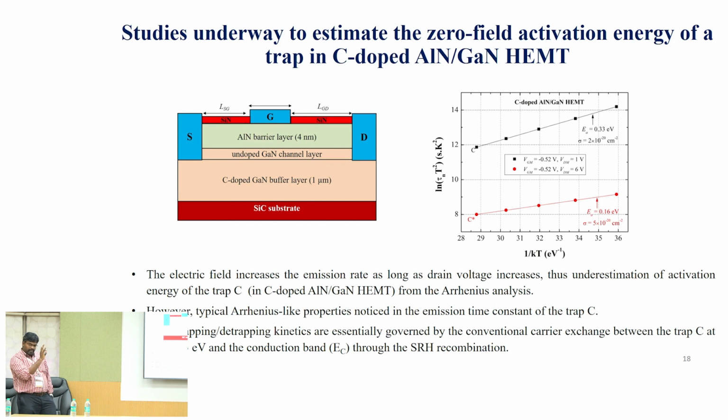If you are getting some reduced activation energy, it may be a phenomenon of non-exponential behavior. If you have exponential behavior, you will get a linear fit in the Arrhenius plot. If you are getting non-exponential behavior, particularly for surface traps, if the surface traps are behaving like hopping conduction or some other mechanism, it will not make a straight line fit when you are doing the Arrhenius plot. But here we are getting a linear fit. There is no non-exponential behavior. So it's exponential behavior, and accordingly it's considered that.